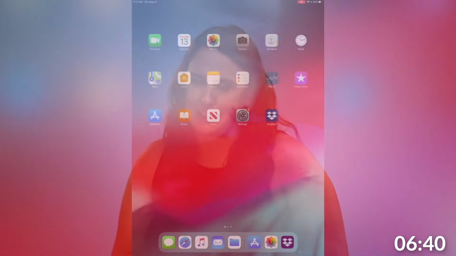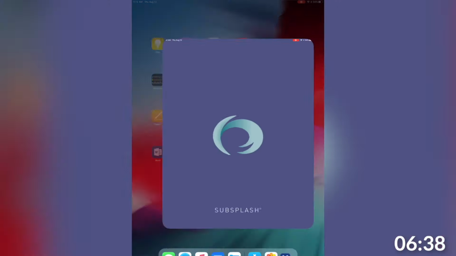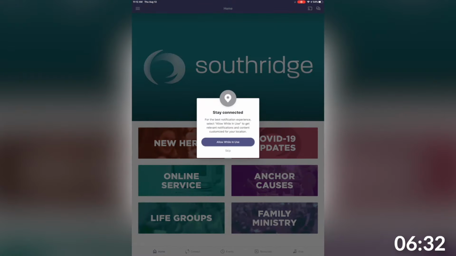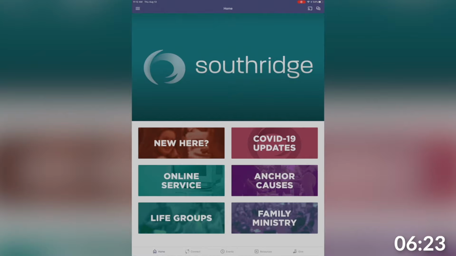While the layout is hopefully very user-friendly and simple to navigate, we wanted to highlight just a couple things to help make your experience easier. Upon downloading and opening the app for the first time, select Allow in regards to receiving notifications. In just a moment, I'll show you where to customize the alerts that you receive. The next prompt is to customize notifications based on your location. Feel free to allow or to skip based on your comfort.